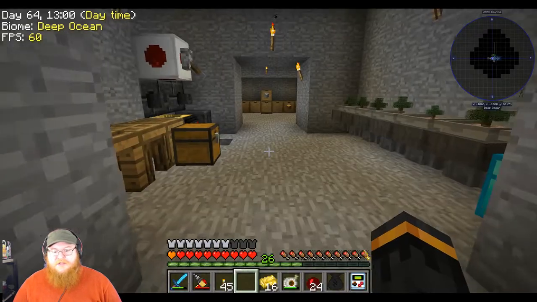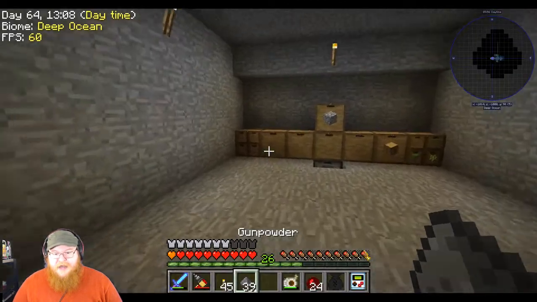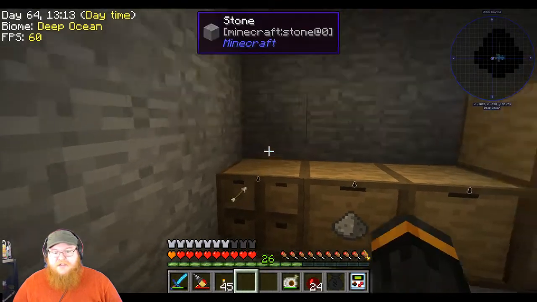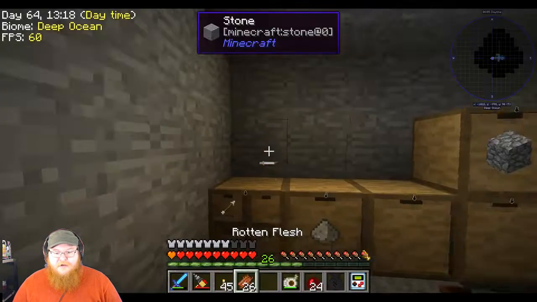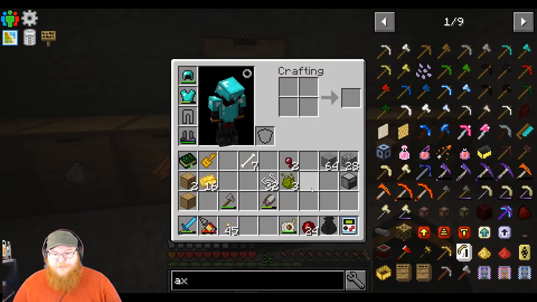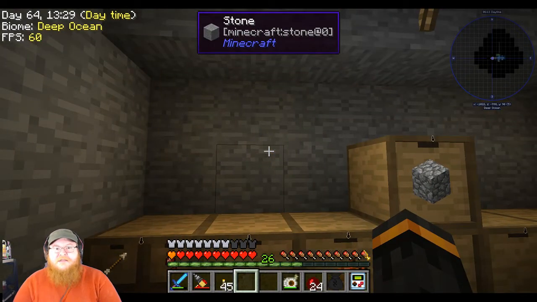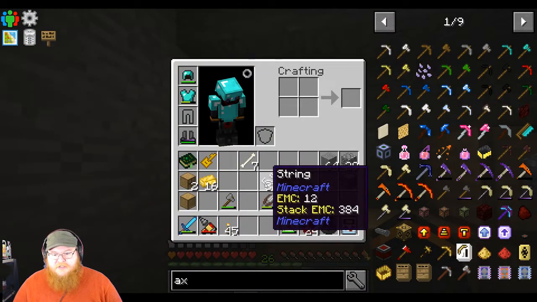Ooh, glowstone ingots. Nice. I'll take that. So what we'll do here is put this away. And I can have, say, gunpowder. Arrows is one of those things that can go into a mini chest because I don't really need that many arrows. Rotten flesh is something I want to keep a lot of. Ender pearls is something I want to keep a lot of. Spider eyes, as far as my knowledge is concerned, have very, very limited uses, so it's one of those things that can be put in a smaller chest.